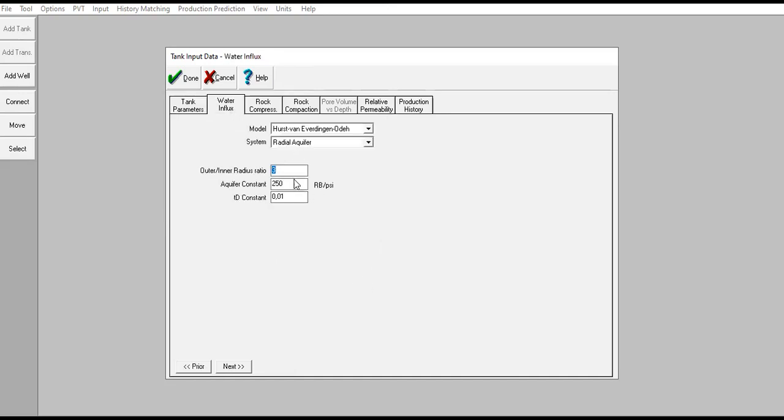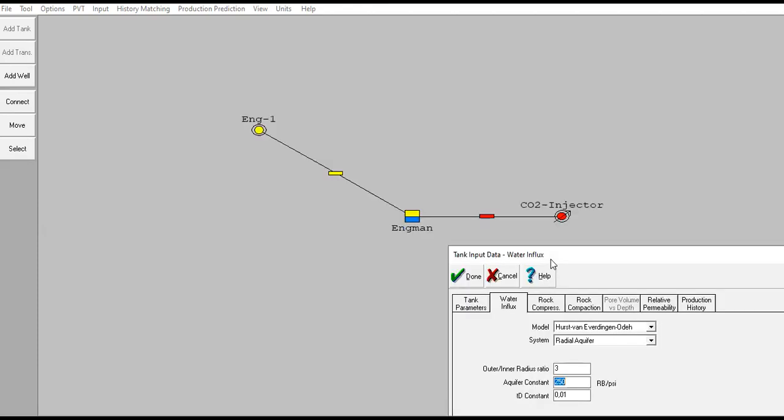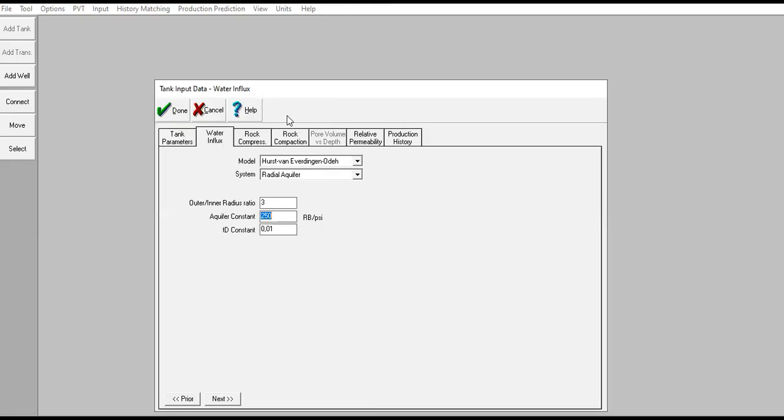Water influx. Okay, you need also to do matching to get the correct or the representative geometry of your aquifer. And by the way, we will skip the matching step for water influx for determining aquifer property because, as you can see, the model is ready. So I'm just going to show you only the already populated data. Hopefully in the future we can also construct this kind of case starting from scratch.